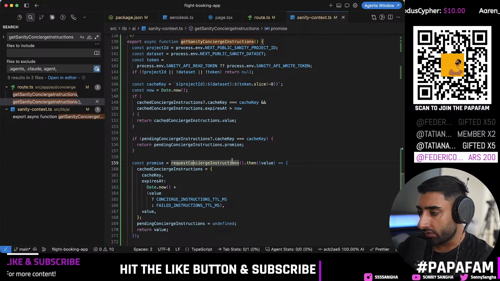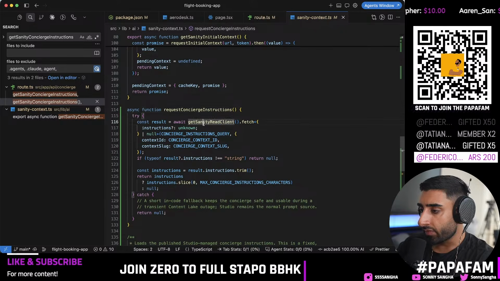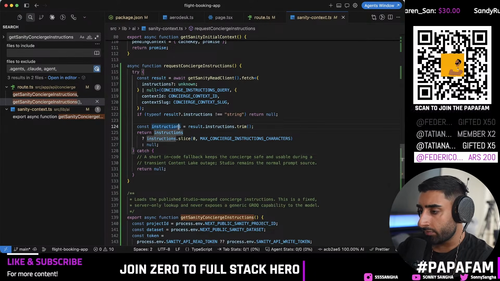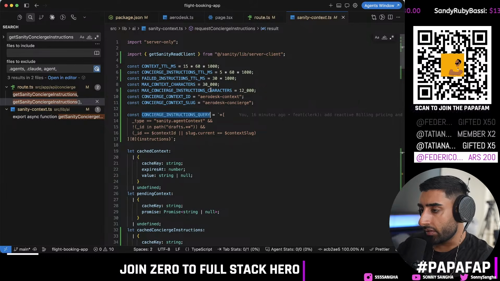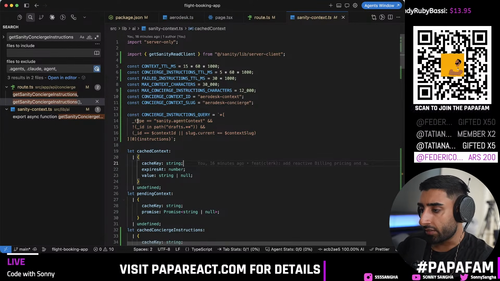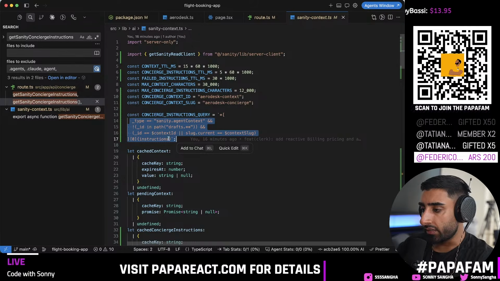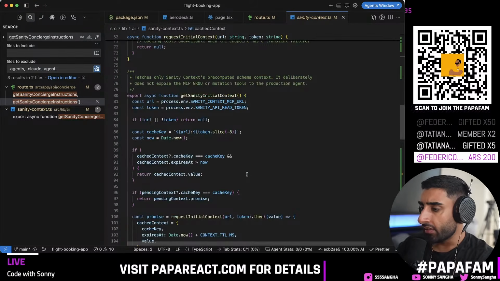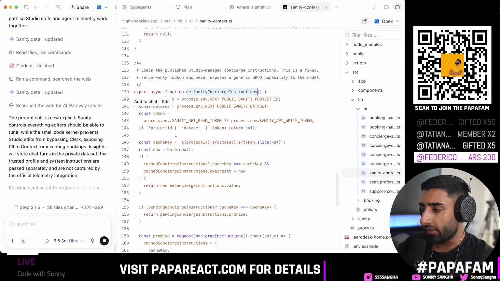But here, request concierge instructions. A short encode keeps the concierge safe and usable. And where are our concierge instructions query? So this one right here. Here we have it. So in this case, it's just making sure that it's accessing only what it should be accessing.